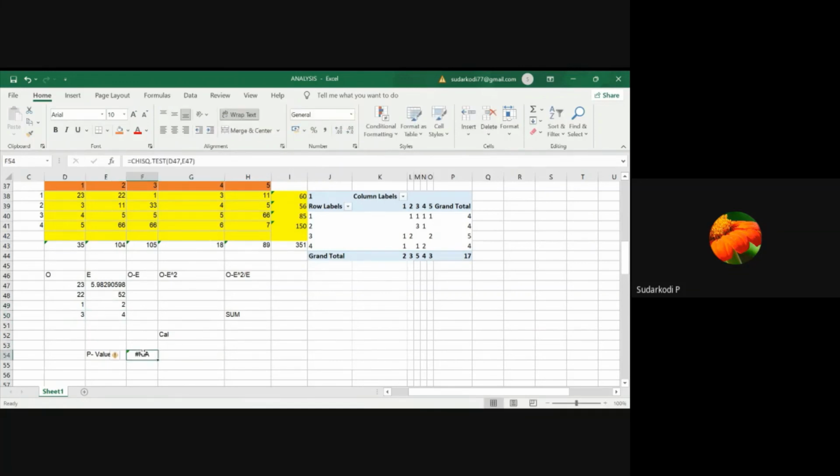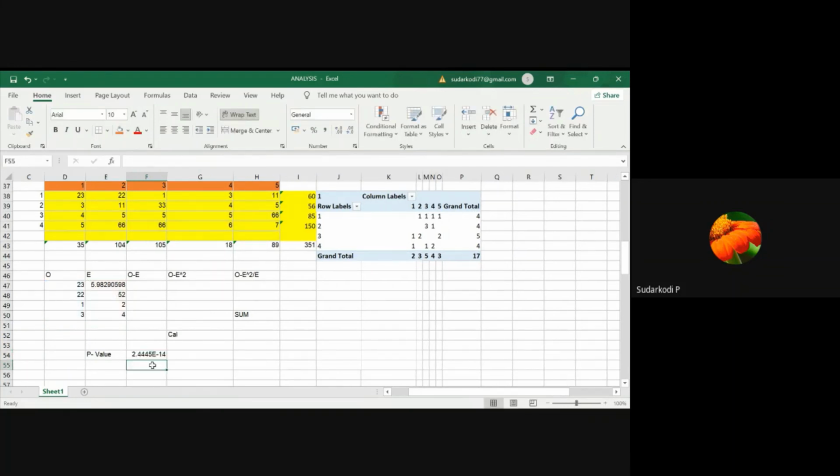Okay. Now we will do it. Select observed frequency, comma, expected frequency, close it, enter. So this is the value called the p-value. Okay, so using this p-value, what does this E represent? E represents your power value. Okay, since your data is dummy data, you are not getting an exact value.